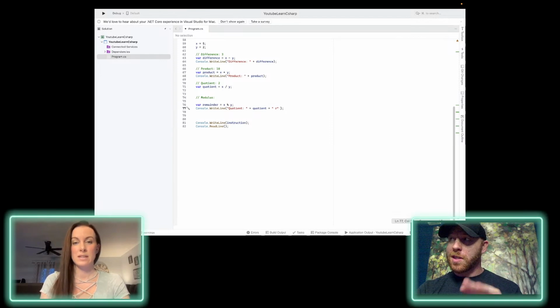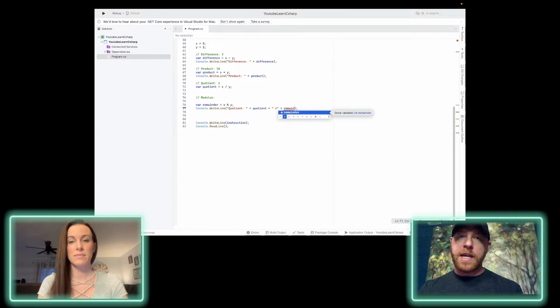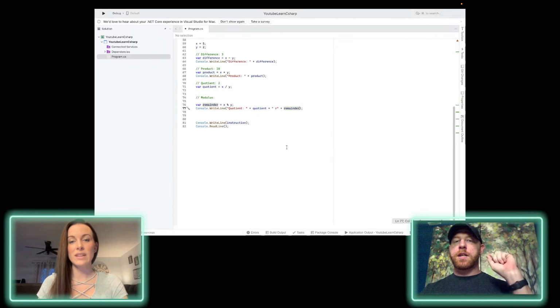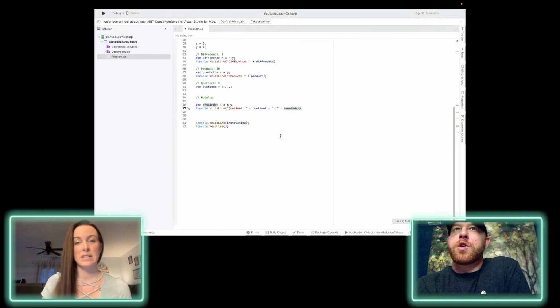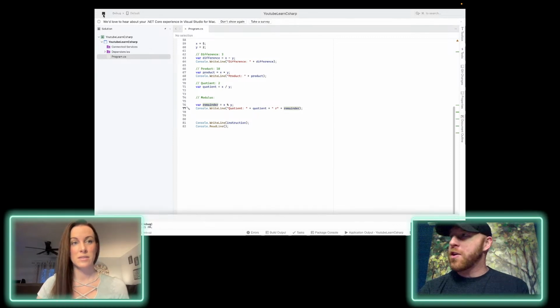Inside the quote, this is going to get a little confusing. Inside the quote, no space after the R. But out of the quote, spaces don't matter, but we want it to be there so it's easy to read. So space plus space, plus remainder. And then remainder, exactly. And now when we run this, we'll see quotient. I jumped ahead of you, and I had typed remainder first, and then I realized you wanted to label it. Yeah, we wanted to label it, separate it out. So I have 2 and then space R1, notifying that we have 2 with 1 remainder.